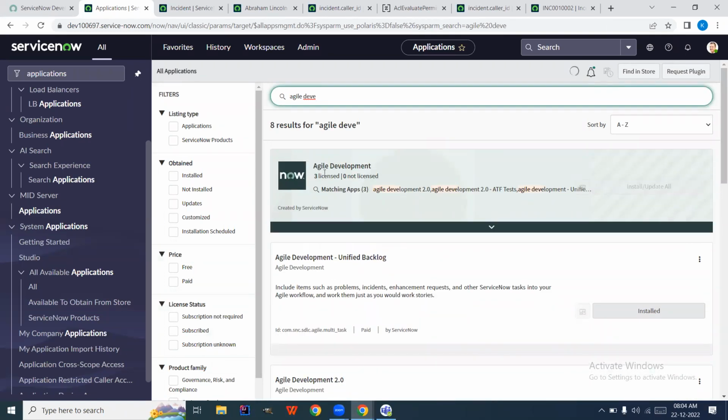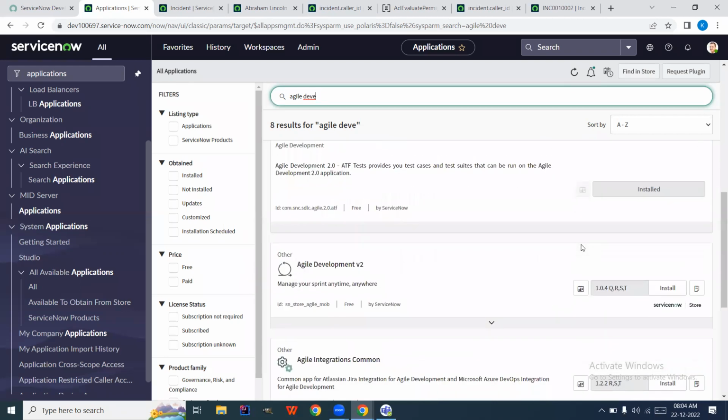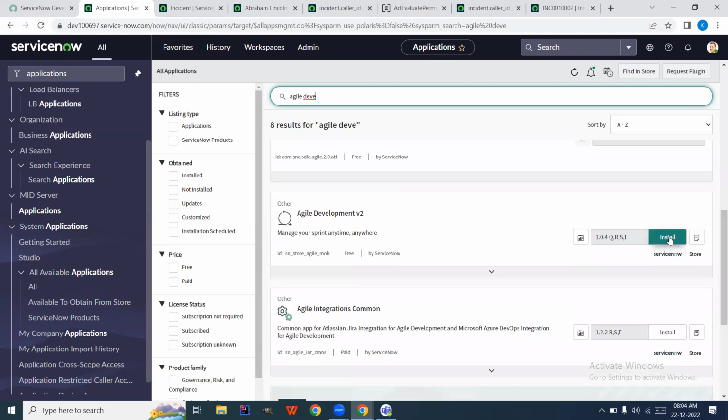For one of them you will have Agile Development, and there will be three matching apps. All these three you have to install. Just click on the install button.